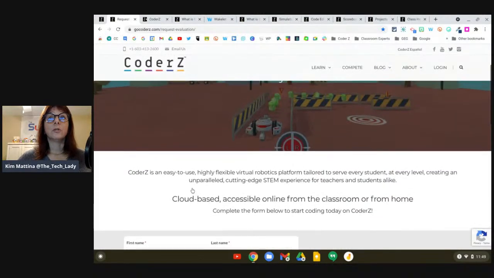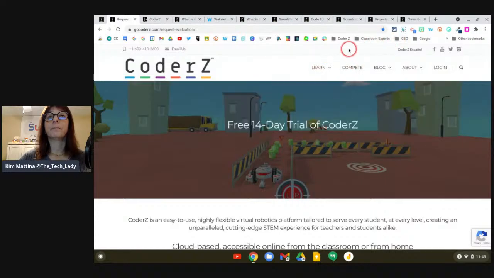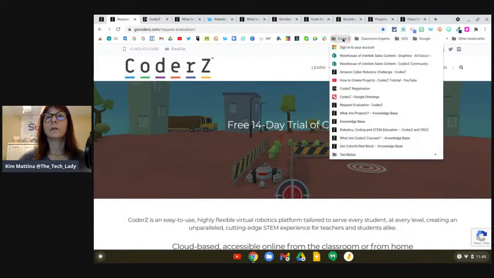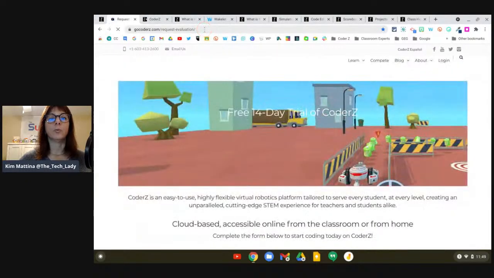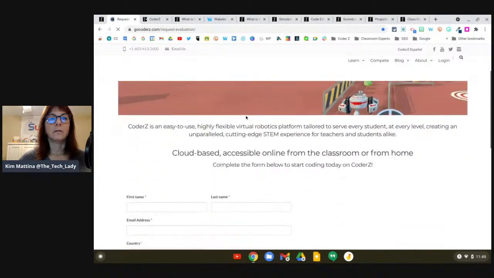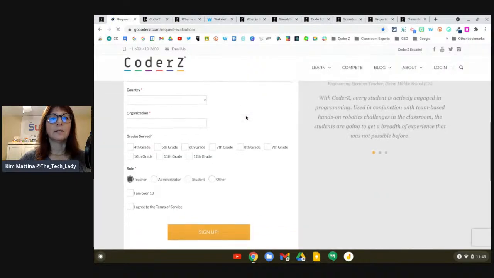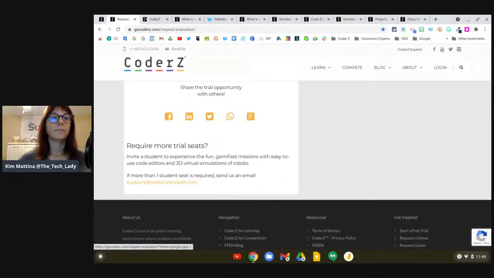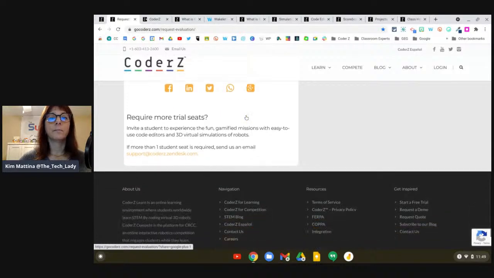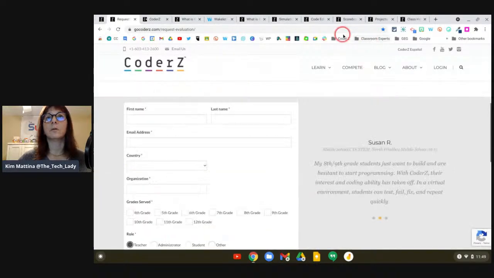There is also an area, and I bookmarked it, so I'll put this in the chat as well, that maybe this is it. Hold on a second. There is an area in here for Title I schools.